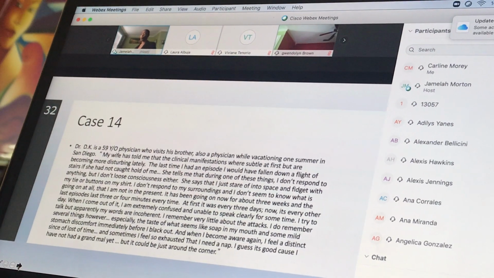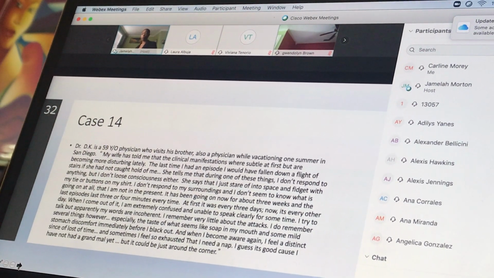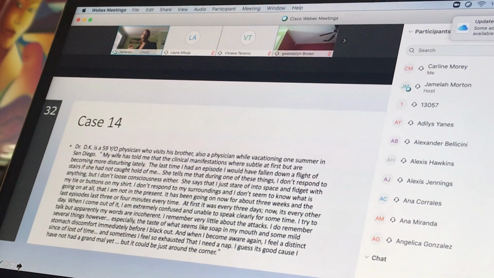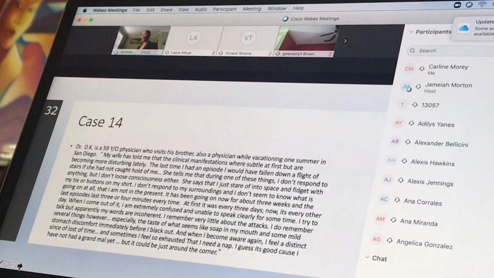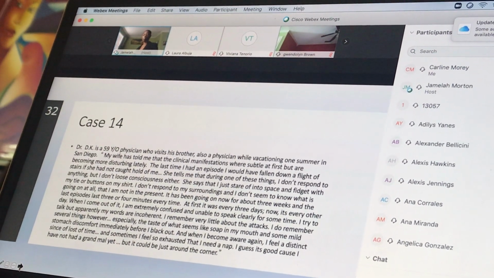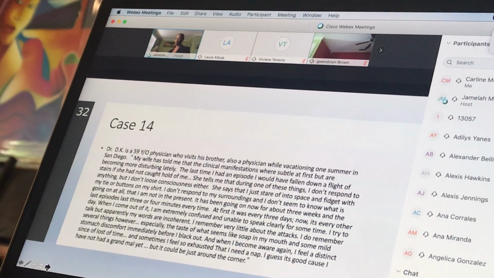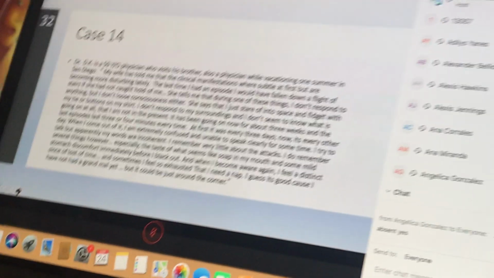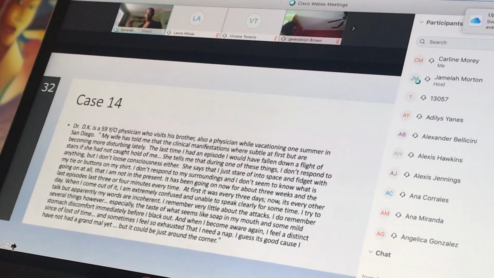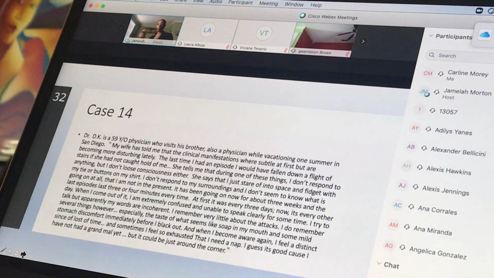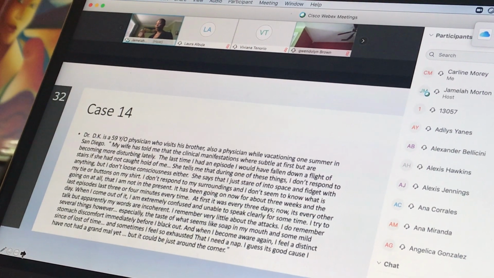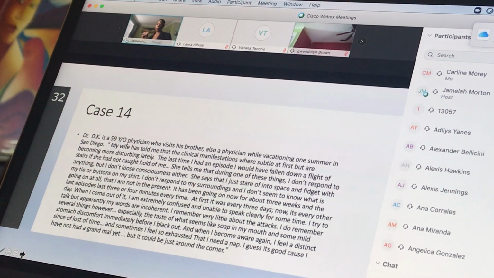We have different types of seizures. We have simple partial, which means that they are awake, but let's say they have a lesion in the left posterior frontal lobe, and this is what they're doing. They can't stop themselves from doing that. They keep doing that, and they can't stop themselves. But they're awake, and they're looking at their hand, and they're going, why am I doing this? And they're totally awake. That's a simple partial seizure, okay?